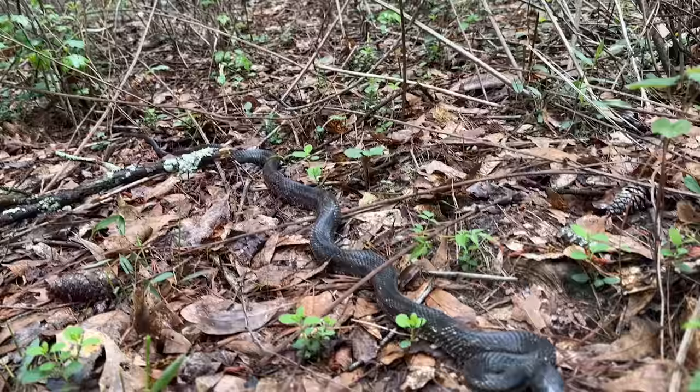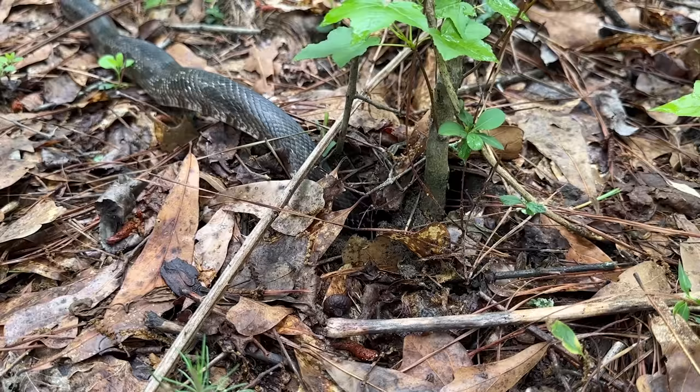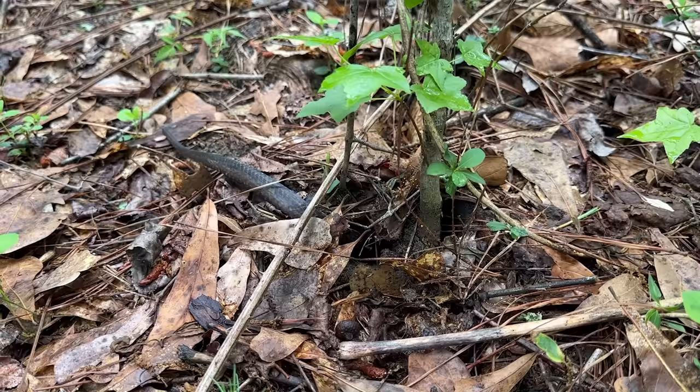Next snake of the day — a nice big rat snake. He's going to go into a hole! I wonder if he was following the scent trail of a rodent that maybe went down. I didn't even see that hole. This five-foot snake's about to jam himself all the way down it. How cool is that?